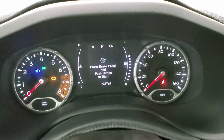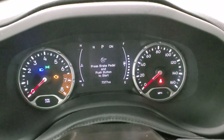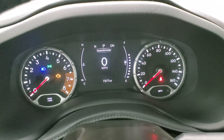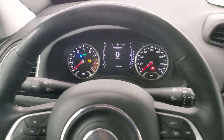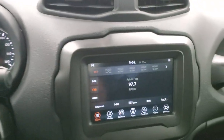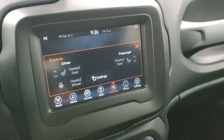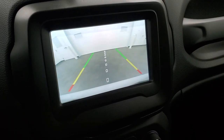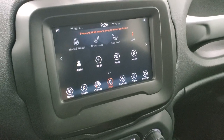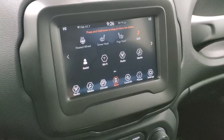7,377 miles on this vehicle. You get a digital speedometer as well as the compass display. Instrument cluster is very nice and clean. You get the heated leather-wrapped steering wheel — cruise controls on the right, Bluetooth and information center controls on the left — and that steering wheel is in really nice condition. You get the Uconnect 7-inch radio with AM, FM, and Sirius XM radio capabilities. You can do your heated seats and heated steering wheel from buttons there, and that's where your backup camera shows up as well. You can do Android Auto and Apple CarPlay — project your cell phone to the screen. So while this one doesn't have a nav system, you can project your phone with Waze or Google Maps and it's like you have nav right on the screen.